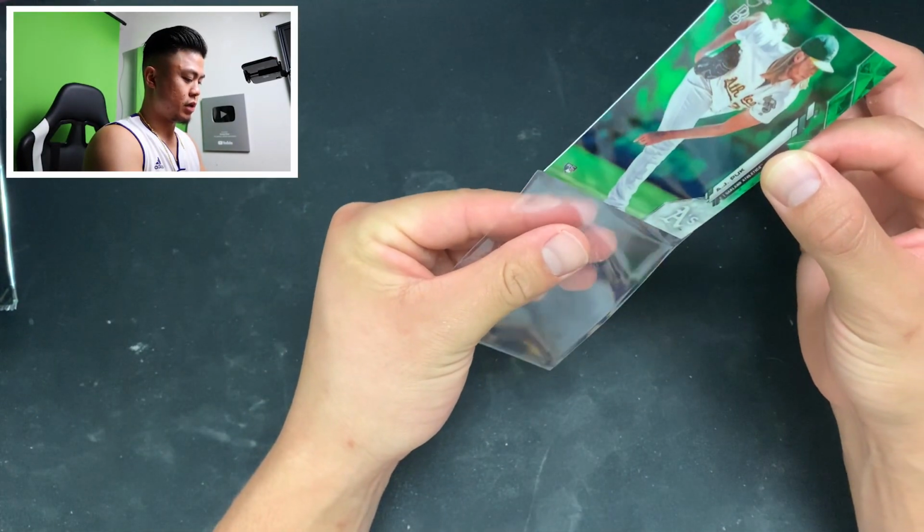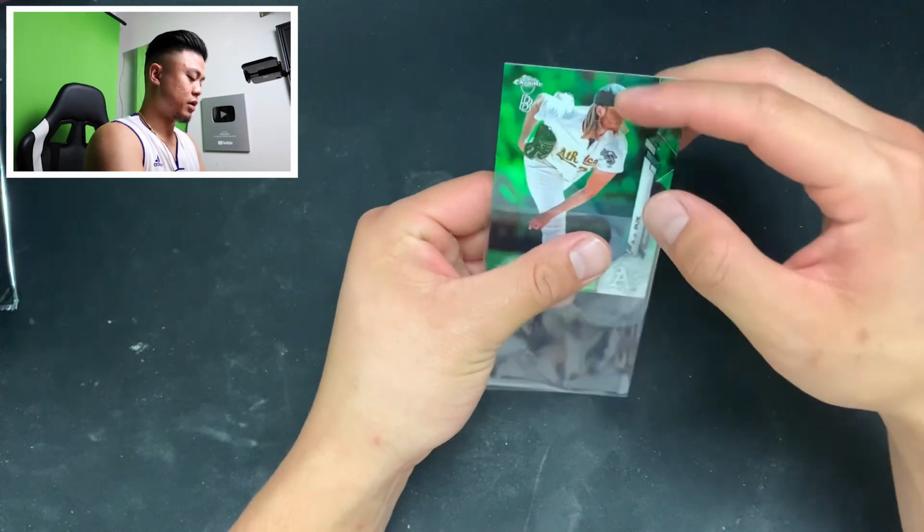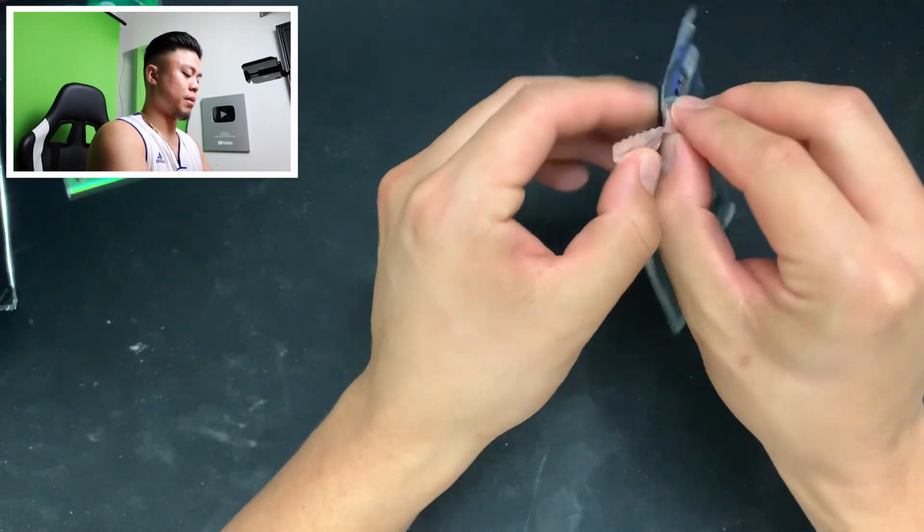All right, so hey, we got a rookie green parallel. That's pretty sweet. Really want those die cuts, man. Those die cuts smooth, bro. Die cuts are smooth.